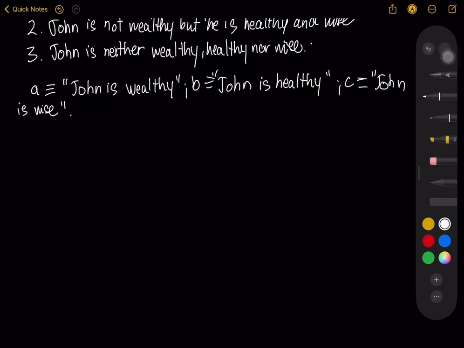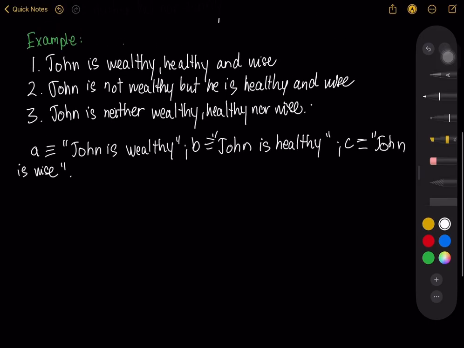Okay, so let's do the first sentence. John is wealthy, healthy, and wise. How can we do it symbolically?